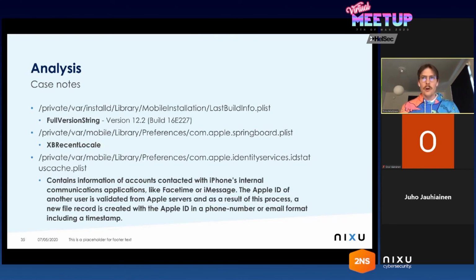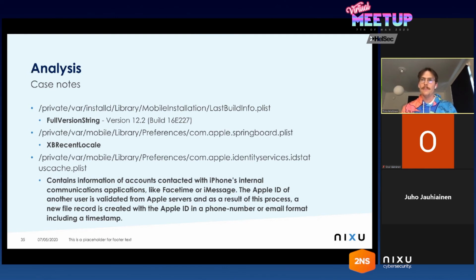Well, basically version information, hardware and software, the language settings. Then this particular file here actually contains information of accounts that were contacted with the iPhone's internal communications apps. So basically FaceTime, iMessage, stuff like that.